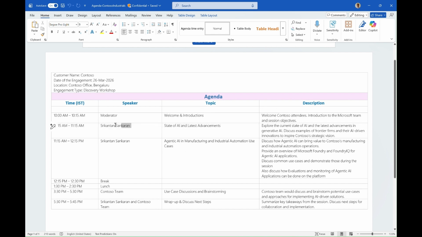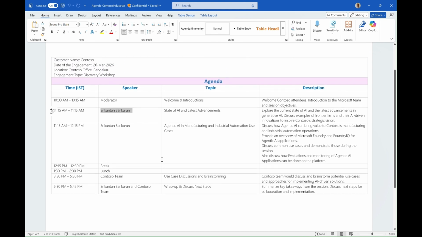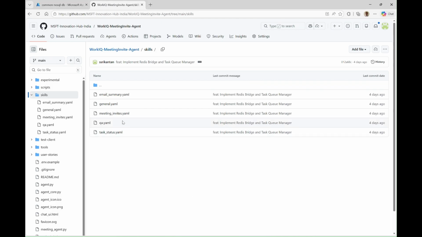So I'm the only speaker here, and there are several topics, but in reality you could imagine that there are 15 or 16 line items, and then you need to block the time in the calendars for the speakers only for the duration for which they need to deliver the talk. Today, it is so difficult to do that in a granular way. You end up blocking the entire day of the speakers, which is not so desirable. So that's the use case I'm after here, and in the context of which I'm showing you this skill.